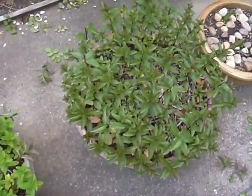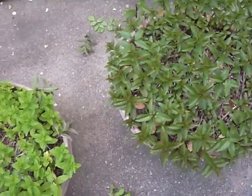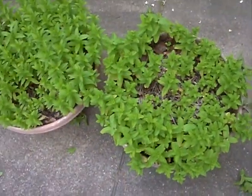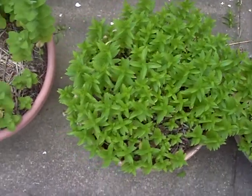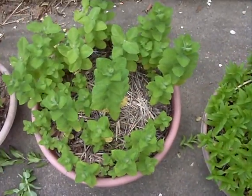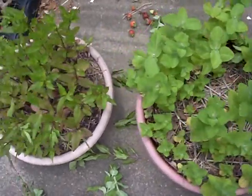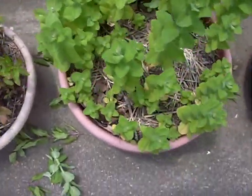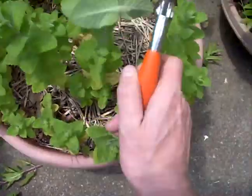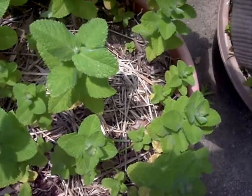One of the most important things with mint is you want to keep it contained — that's the most important thing I can say. Mint will grow; if you plant it somewhere and give it space, it will take over. So that's the one thing to watch out for. Other than that, enjoy your mojitos and mint juleps with this stuff!